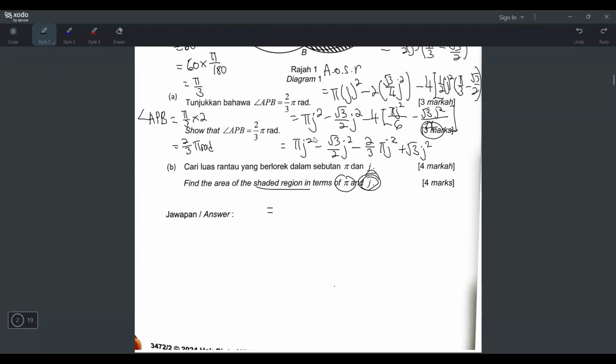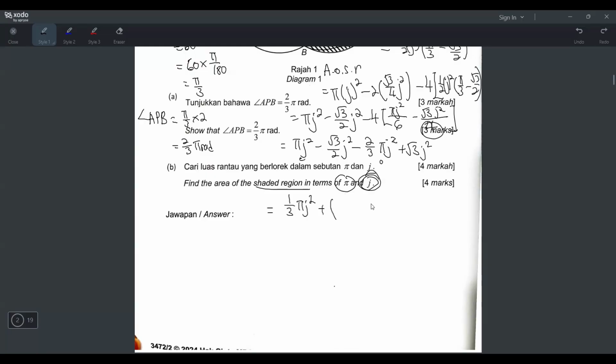So let's continue here. Pi j square dengan pi j square boleh buat. But this one depan tak ada number means 1, right? So I have to press calculator 1 minus 2 over 3, which is 1 over 3. And then don't forget to write pi j square. Okay, then what about this one and this one? Boleh buat juga, tapi it will become negative sec 3 over 2 plus sec 3, right? So how do we write this?